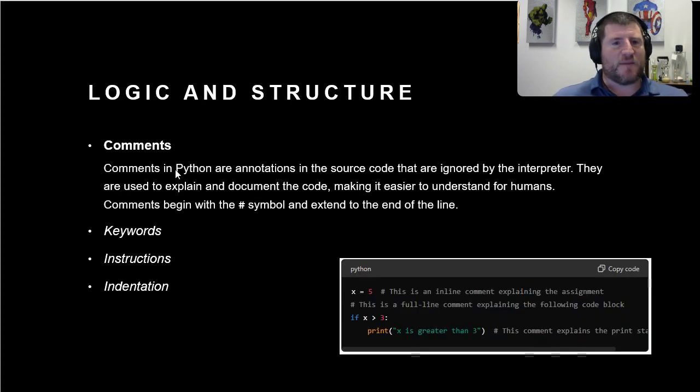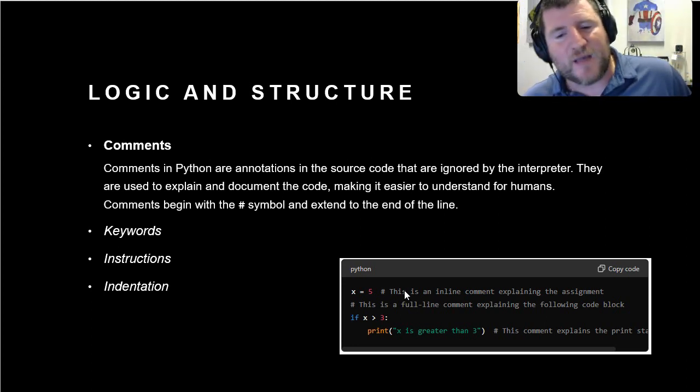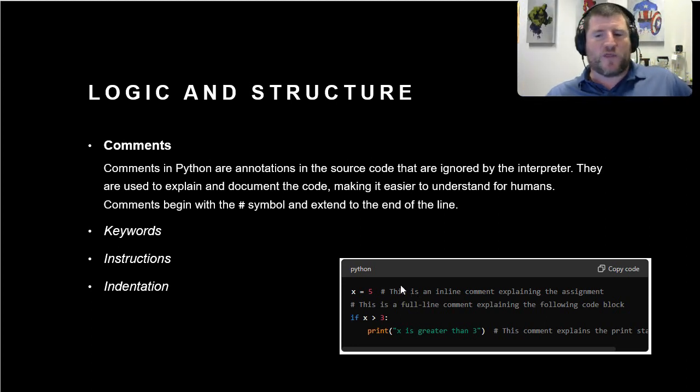So then you can get to comments, and comments in Python are usually designated by a hashtag, a pound sign. Anything that comes after the pound sign on that line is not going to affect the way the code runs. So when your interpreter runs, it ignores everything that's a comment. The comment is only for the humans, right? The comment might tell you what something does, but the interpreter, the compiler, they don't need that comment. They just ignore it and go on with their life.